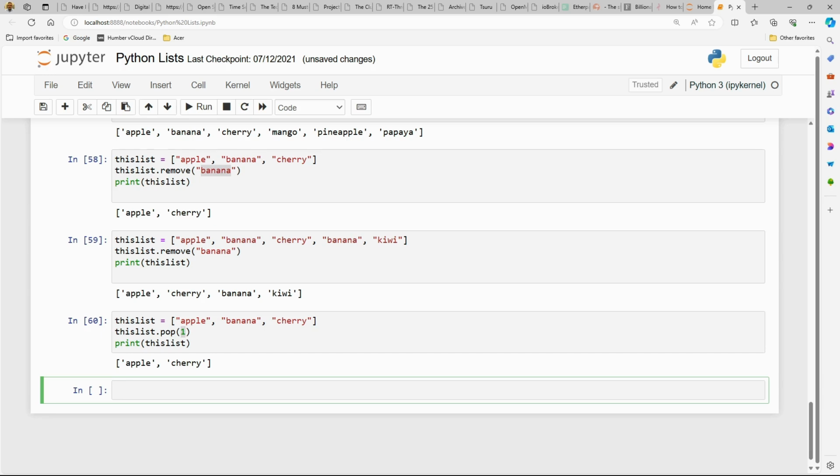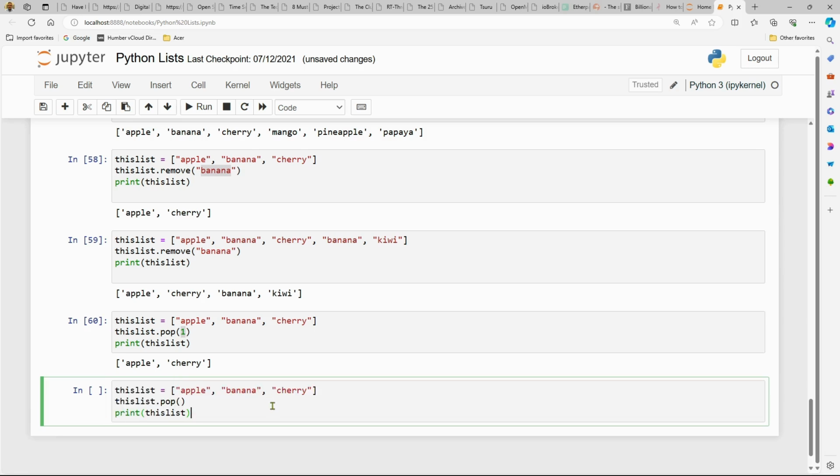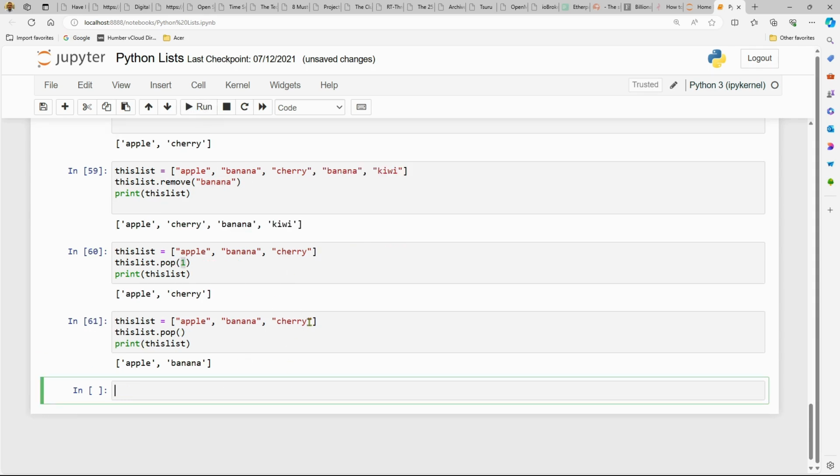Okay, and if I don't know the index, I can use pop to just remove the last element. Again, very convenient. Maybe I have a use case where I have a finite set of elements in a list, and once a new element enters, I want to just remove or pop the last element. When I run that, pop will just remove the last element. Again, a very smart way to do that, and fast.